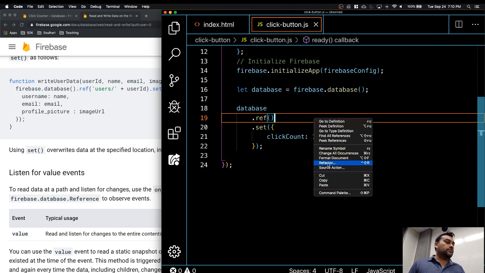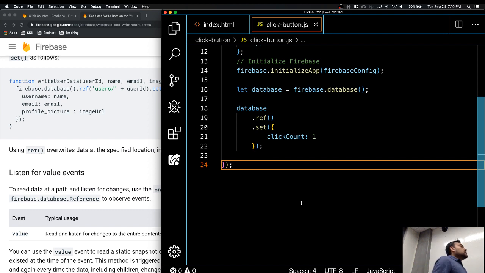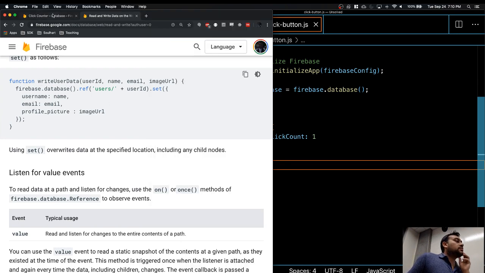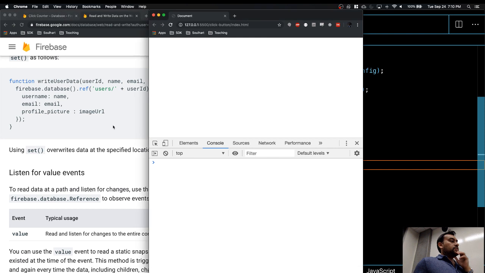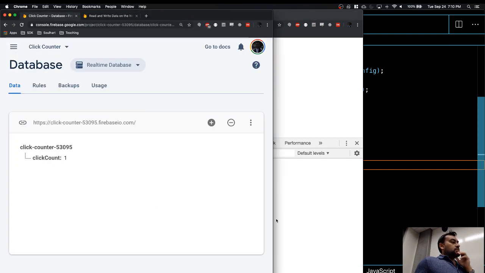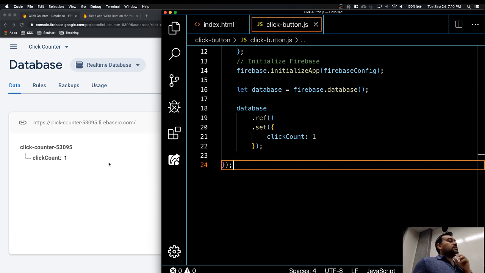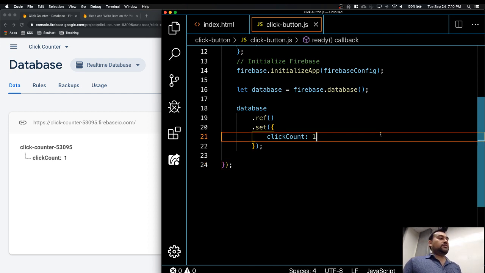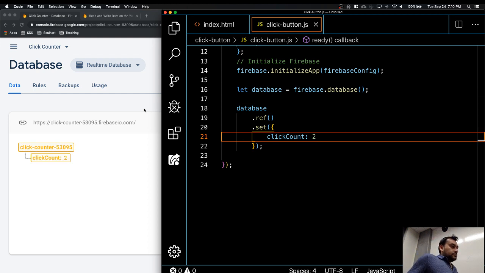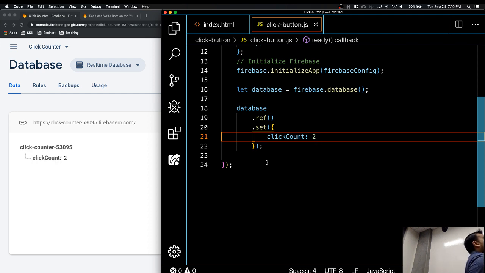Okay. So set method takes in an object, right? And that's your data. So right now my data, how does my data look like? I have a property called click count, which is a number, so it's taking a number. And that's what's going to be stored in my database. So let's go back and look at our, where did I close that? No errors. Let me run this again. So you see, it added 2. So now let me go ahead and change this to 2. And it's updated to 2.